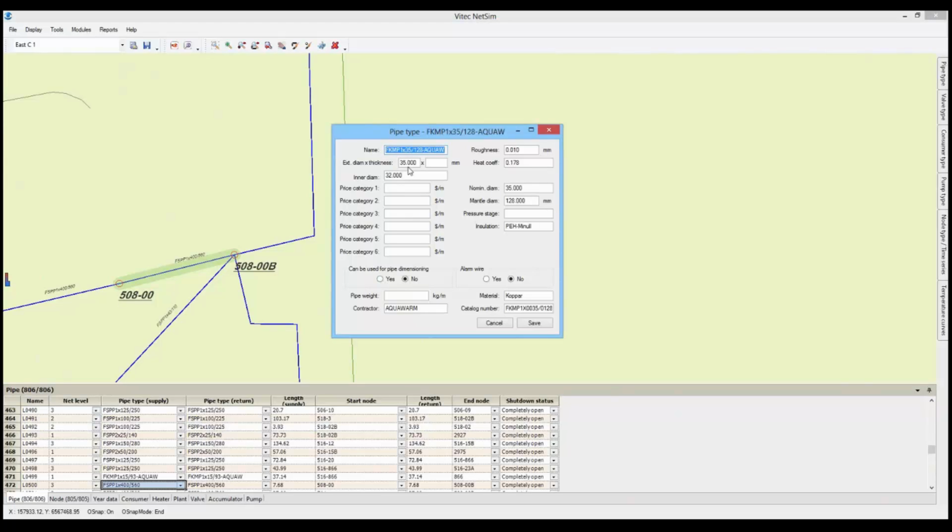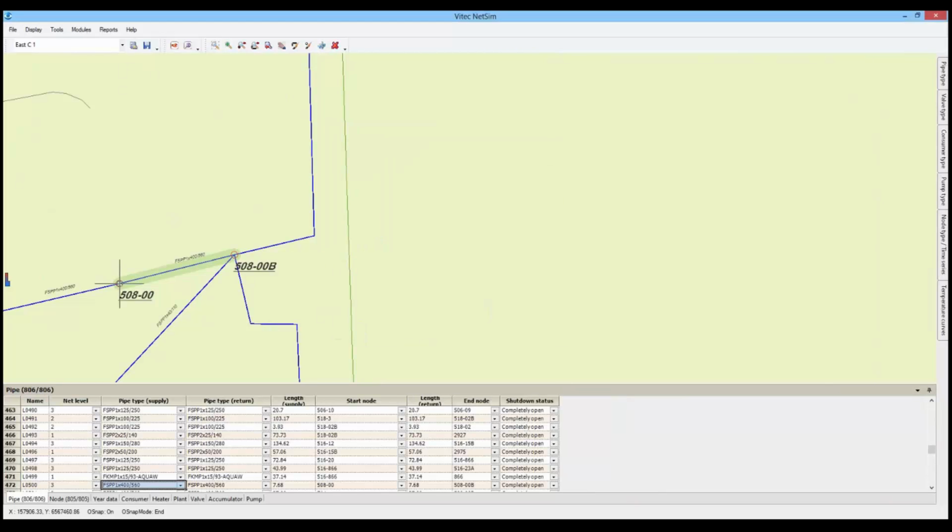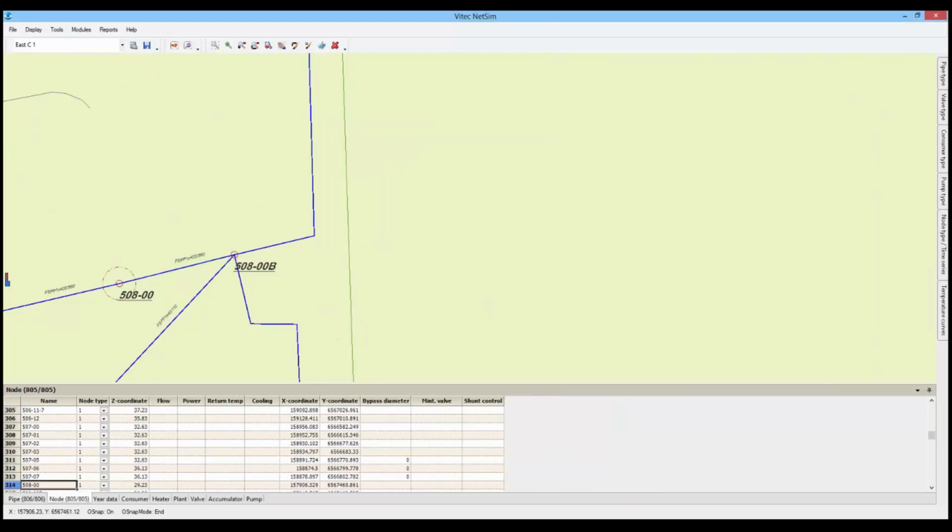Let's close that one. So the pipe has a starting node and an ending node, and if you look at the node over here, we have the name of the node, of course, the elevation of this node and the coordinates of the node.